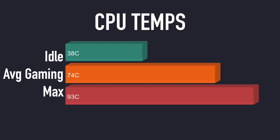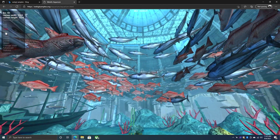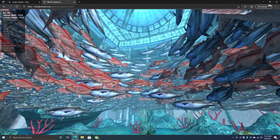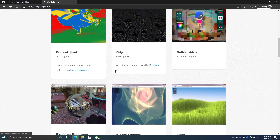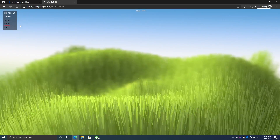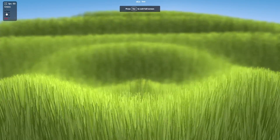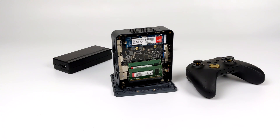Overall I do think this little PC with the 5600H is a great performer given that we only have integrated graphics — 6 cores, 12 threads, it's doing a great job. By the time other companies get these and start rebranding them, they're definitely going to have to up the wattage on that power supply, and I really do hope they come up with a better thermal solution. Even just making this a bit taller and raising those fins on the cooler would help a lot. In the next few months we'll see a lot of these mini PCs hitting the market with the 5600H, and I think this APU is an awesome option for these tiny PCs.